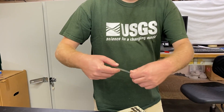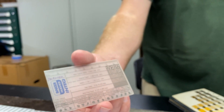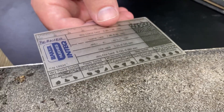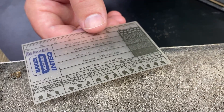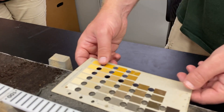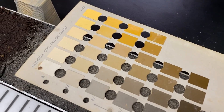Here is a little sand card we can put up to the core and compare — is this a medium sand? Is it fine? Is it pretty coarse? You can just overlay that right here. For color, we use Munsell soil color charts. We'll actually take this and put it on top of the core and compare the values to figure out what color this actually is.